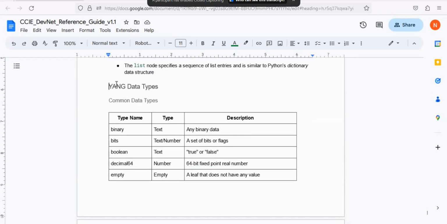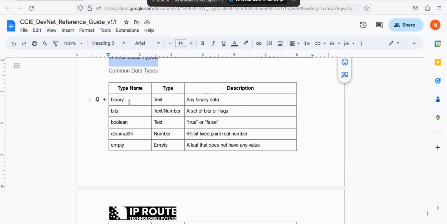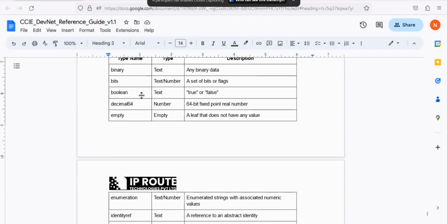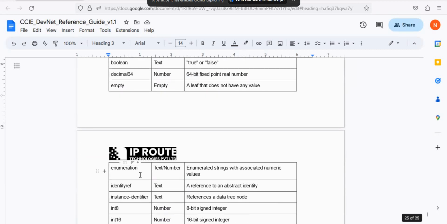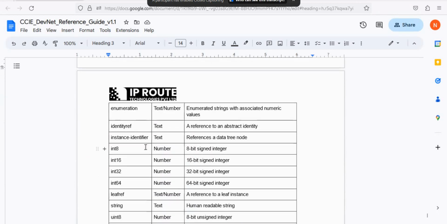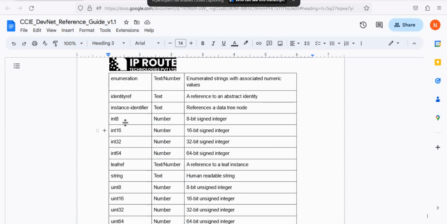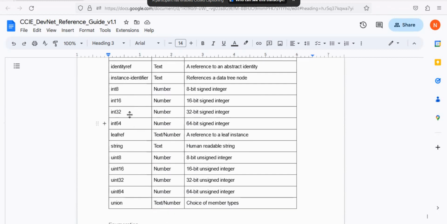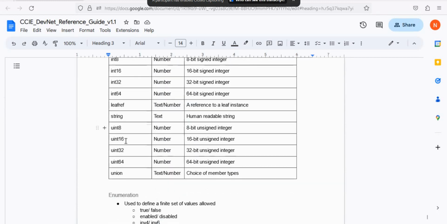Okay. Finally, something about the final data type. We have been seeing type everywhere, right? Type string, type boolean is what we have seen. But not just those, it supports these many things: fix, boolean, decimal, empty, enumeration, identity ref, a reference to an abstract entity, numbers int16, int32, int64.